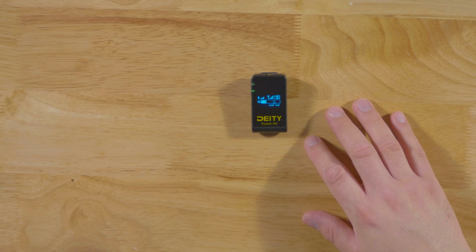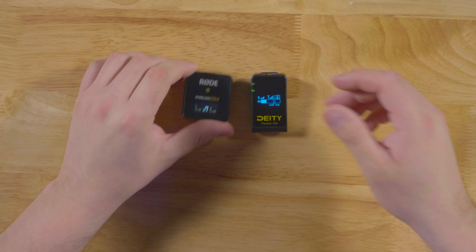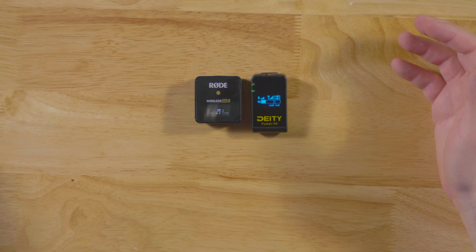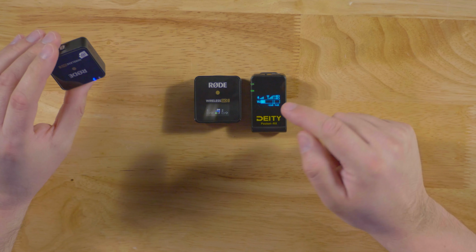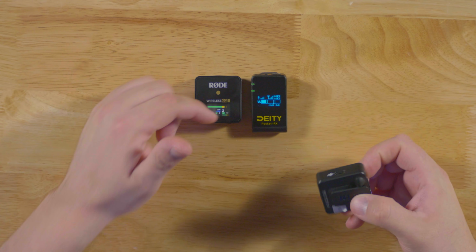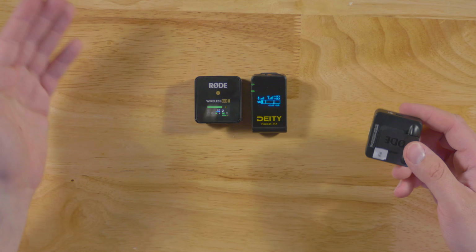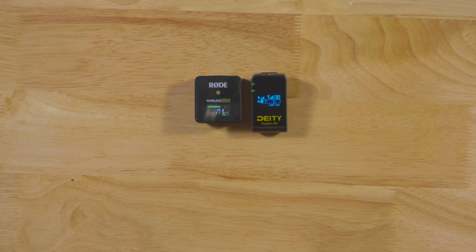Now, while I like the screen on the Rode Wireless Go 2, it is super colorful. I have no problem with just the straight up blue screen here. And one thing I really like is the fact that you get a decent level monitor. Now on the Rode, you just get this little line, so you don't really know what you're hitting. It's just a line with no information, whereas with the Deity, it gives you a -12, -6 option.